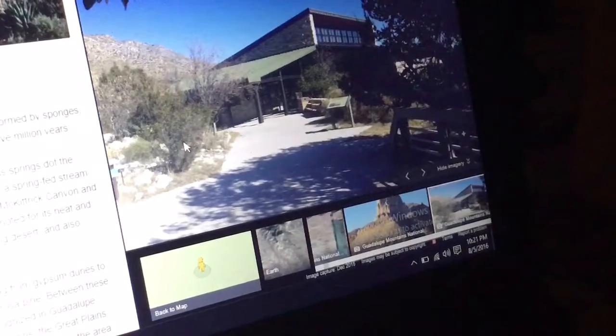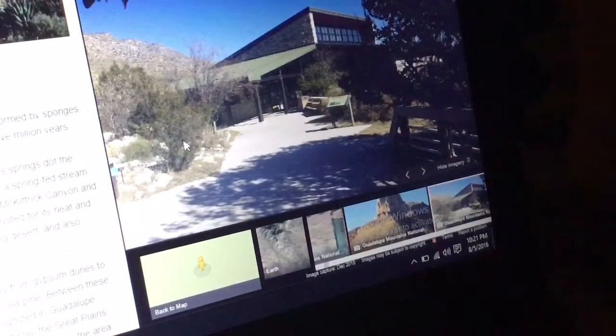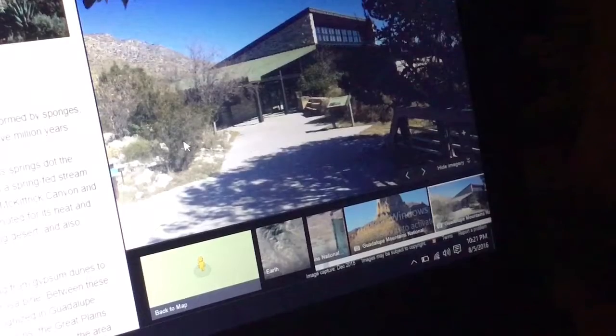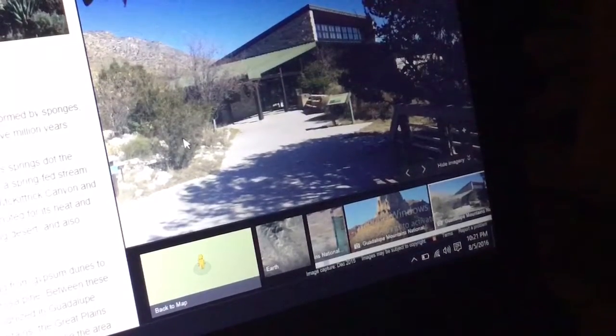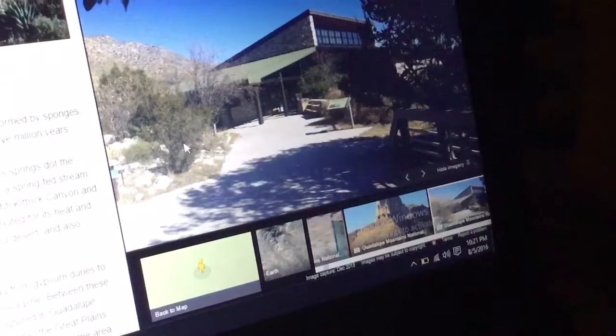I guess that's because, you know, we're in Texas. We like the desert. So, what else? This historical park has a little museum. You can go in and learn about some of the artifacts that have been found in the park, the cave paintings and that type of thing. The Apache Indians derived from this area.